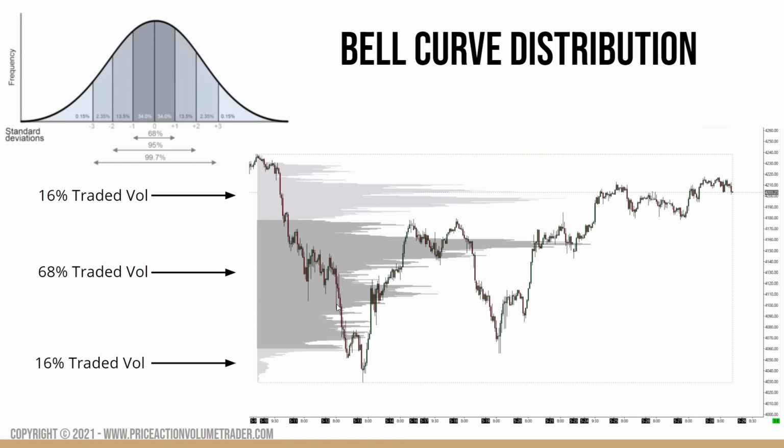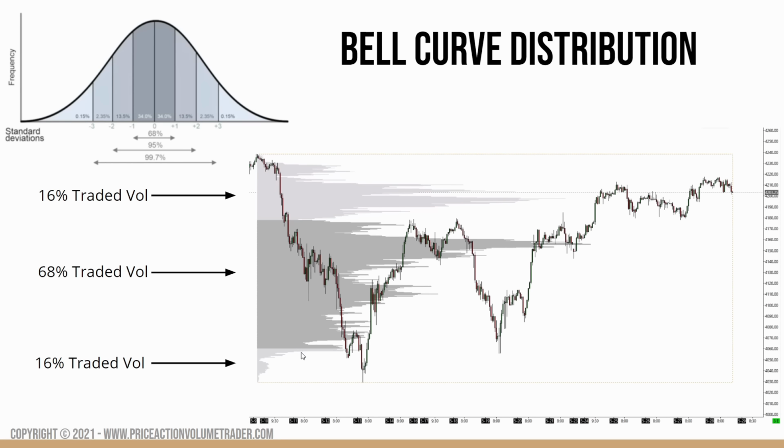So the volume profile is basically based on a bell curve distribution. For any of you that know or have studied statistics, you know that the bell distribution basically tells us the probabilities of certain things happening. And as we can see, if we measure from the mean at the very center, and then we go one deviation left and right, that is 68% of the frequency of whatever we're trying to measure.